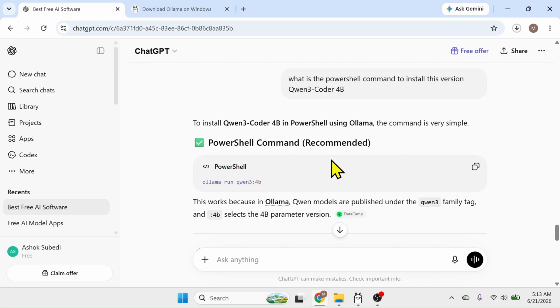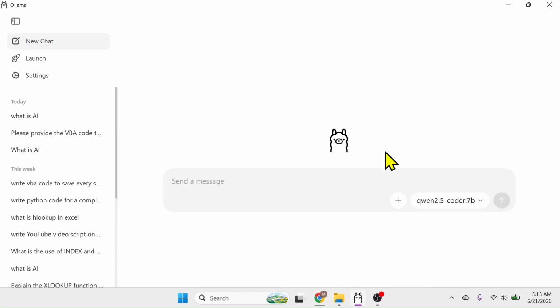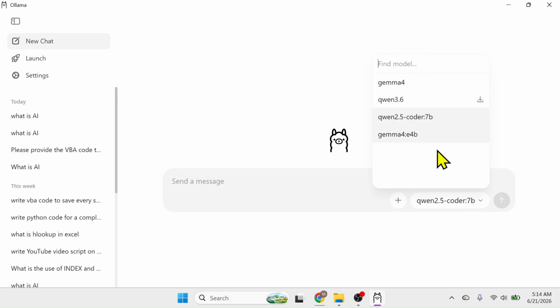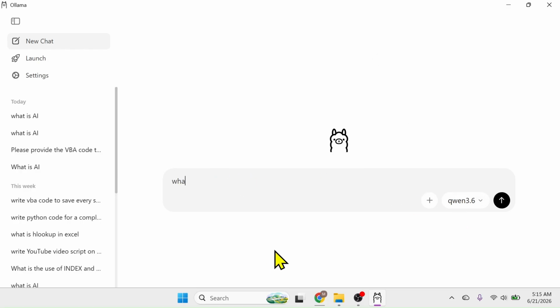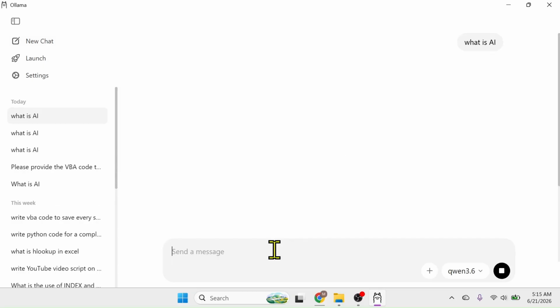Another method of installing the model is you can simply go to the Ollama software, then search for the model name here. You can put the exact name of the model in this find model section. Suppose that you want to install this particular model, Qwen 3.6, then you can select this model, then put here a simple prompt like what is AI, press enter.